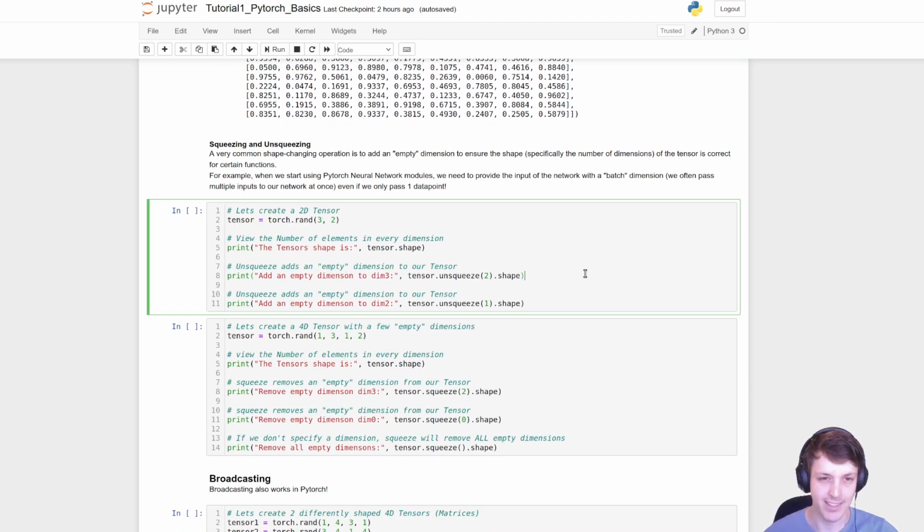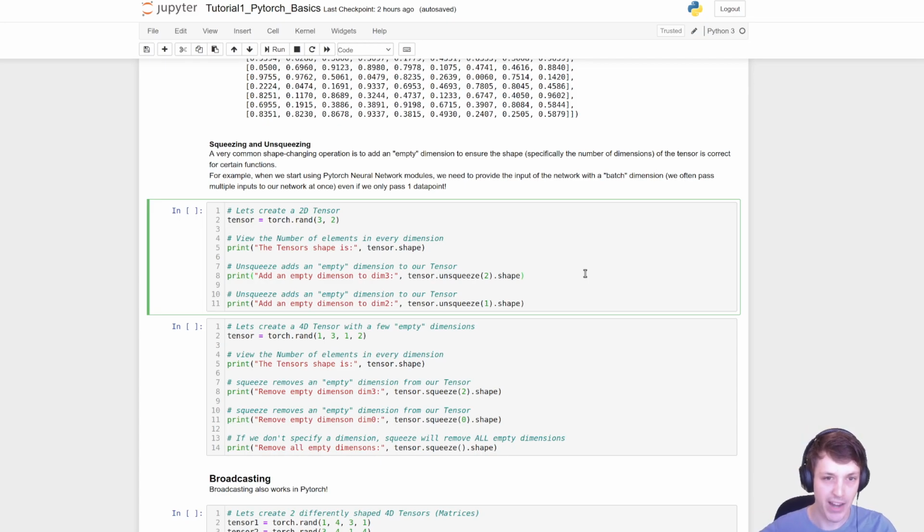So I said that some of the operations or reshaping functions in NumPy have been split into separate functions in PyTorch because of how often we use them. An example of that is squeezing and unsqueezing, adding empty dimensions. NumPy does have an equivalent, expand_dims, which does the same thing, and that is to add an empty dimension.